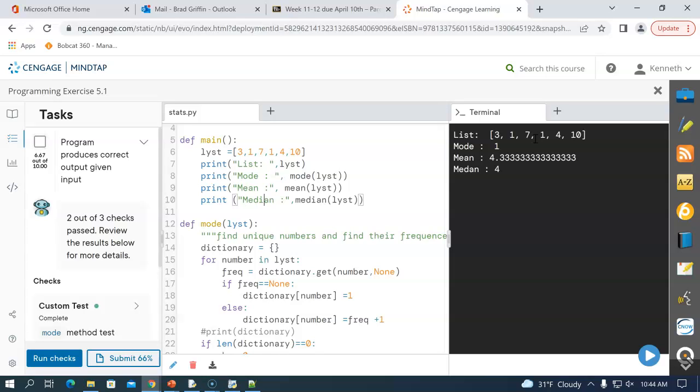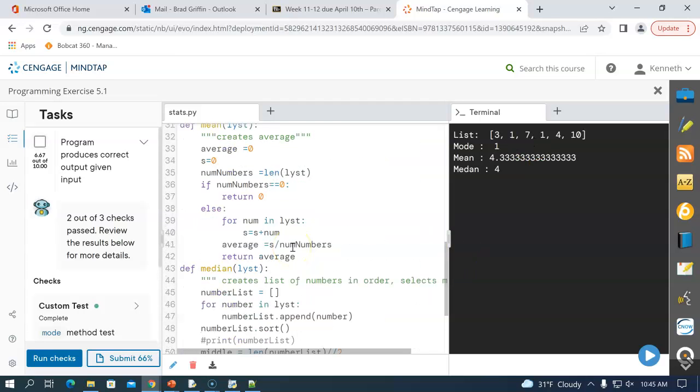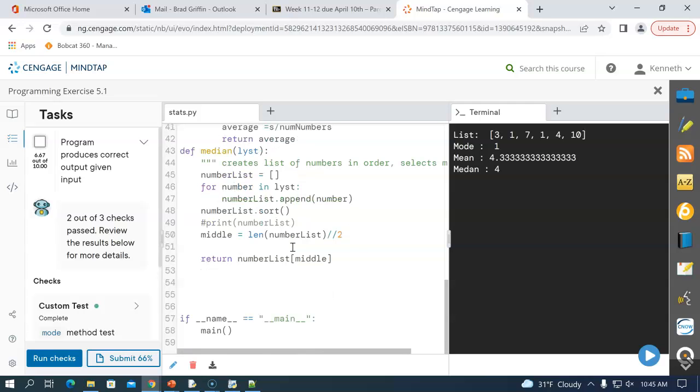We also might want to worry about what happens if we have an empty list. So I'm going to go back down to my mode, and in an ideal world, this works great. We see all those pieces. But now we need to account for a couple of other items that might happen. So we can sort our list, we're still perfect there. I'm just going to take out this, and I'm going to put in an if statement.